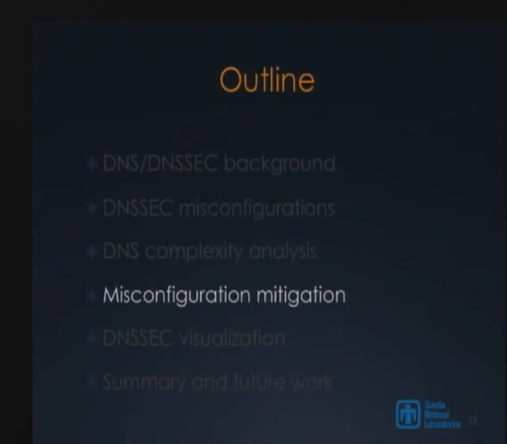So the next thing we asked is, we've looked at this a little bit in terms of complexity, but what can we do in terms of mitigating misconfiguration? You're a large ISP like Comcast, and you turn on DNSSEC validation on your resolvers. What happens now if one of the top level domains has an expired signature, which you'll see in a couple minutes? Of course you want the security aspect. You don't want to go around that. But how do you mitigate misconfiguration? Because you don't want everyone calling your help desk at the same time saying nothing's working, and you don't have a good answer for them.